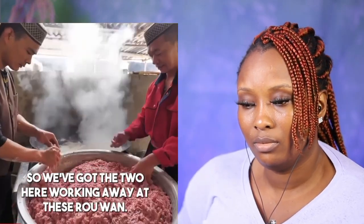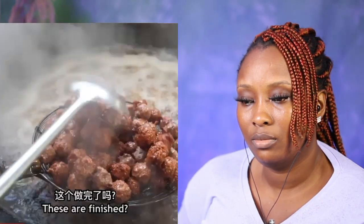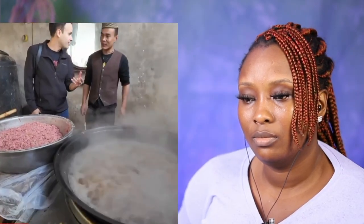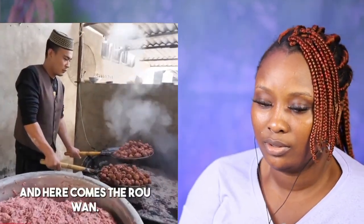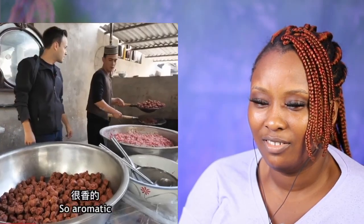So we've got the two ma shifus here working away at these rou ones. This is done, right? Yeah. Oh, and there they are. Those are really xiang, nega jidan, nega yang rou. The lamb aroma. When it's fried, it just gets that supreme smell. Oh, and here comes the rou one. There they are. Wow. And xiang de.